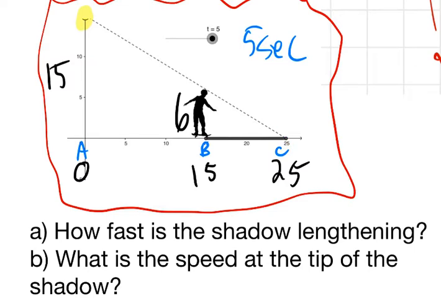Well, the tip of the shadow would actually be moving at a certain speed, right? And if you think of that point right there, how fast is that point moving? It's moving at a combined speed of whatever A to B is changing by and whatever B to C is changing by, right? Because this right here will move at a velocity equal to the sum of BC's velocity and AB's velocity. Okay, so two questions there to do. Let's look at how we're going to do them.